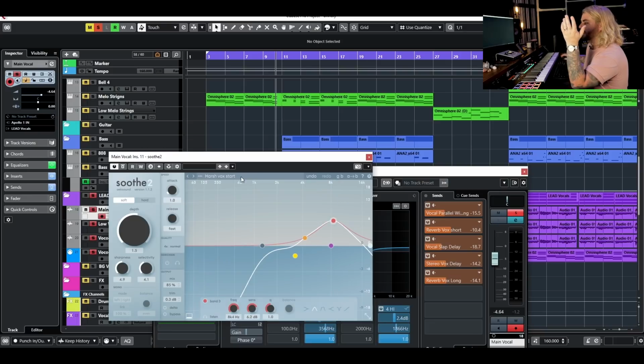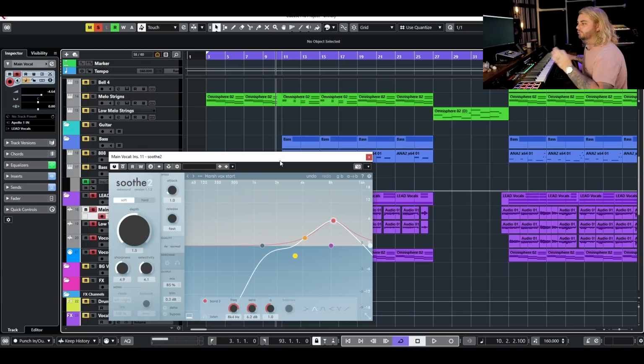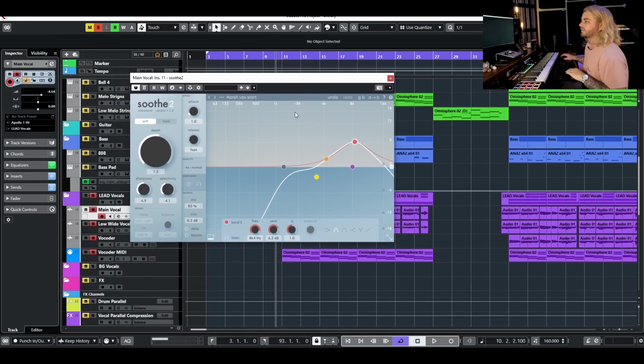Just because it's so complicated, I don't want to get stuck for 20 minutes trying to dial in something on Soothe 2, just to give me a little more smoothness on the top end of a vocal. I find that just screws up my workflow. So having a really good preset to start with and then adjust from gives me enough flexibility while still maintaining super ease of use. So let me show you what it sounds like.